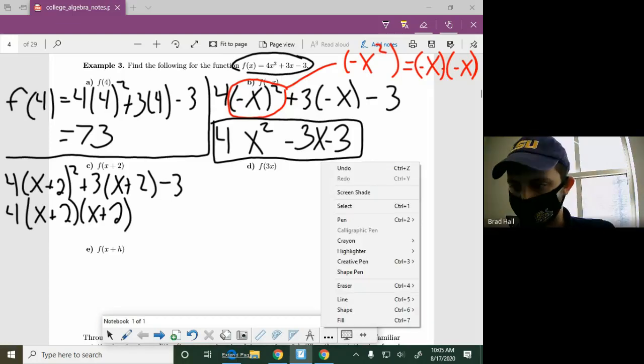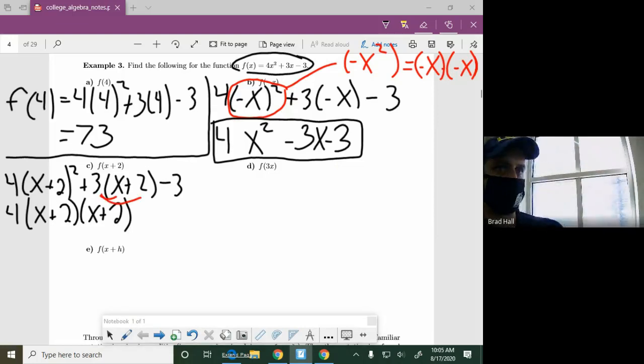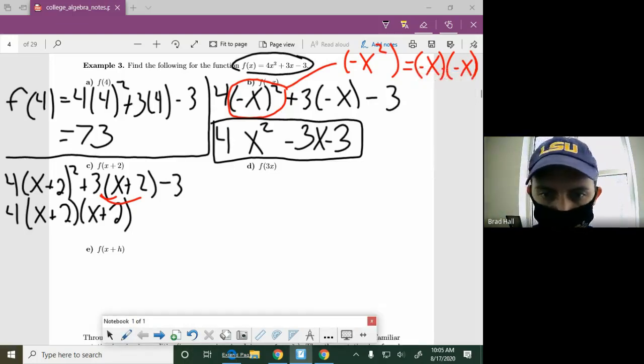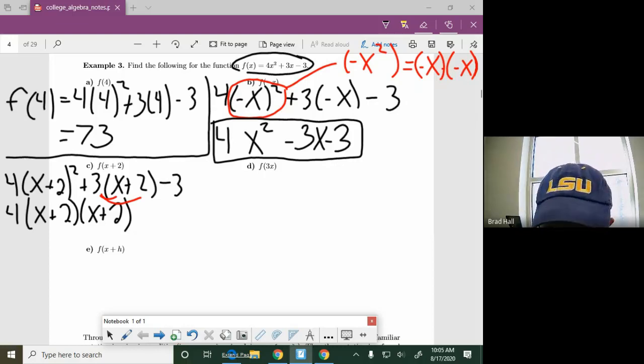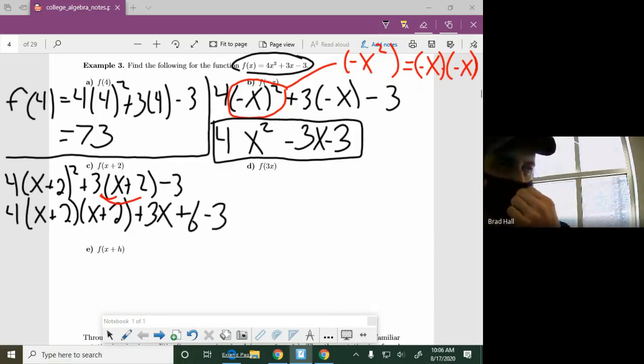And we're going to simultaneously distribute this 3. I'm going to illustrate that in red. What happens when you have a number in front of a factor such as x plus 2? Remember, distribution means it gives you a list of numbers to multiply. So 3 times x is 3x, 3 times the 2 in the back is 6, and then minus 3, because that was at the very end the whole time.